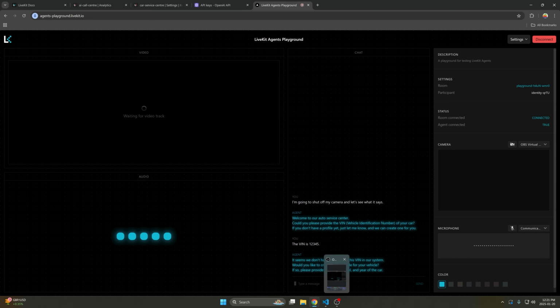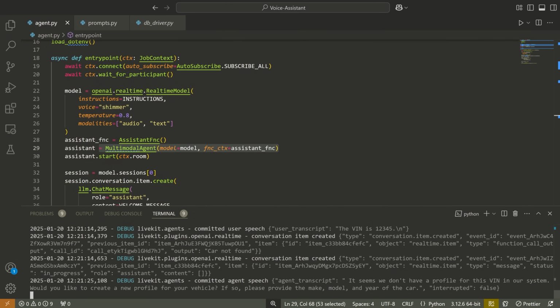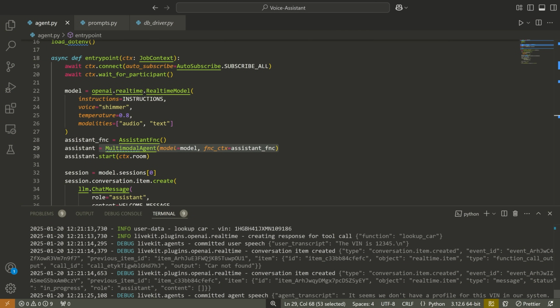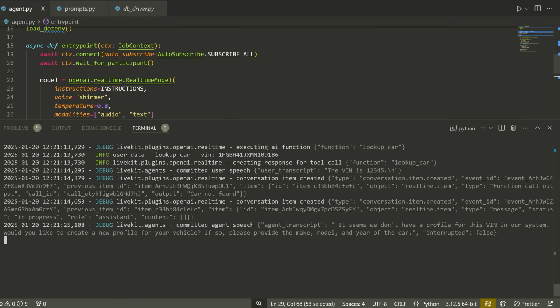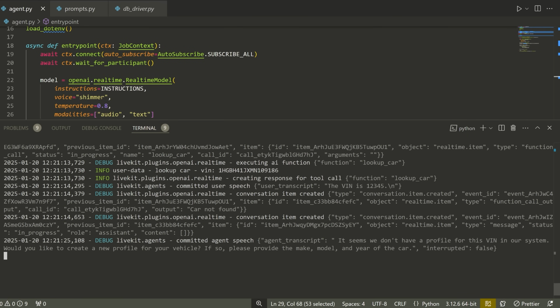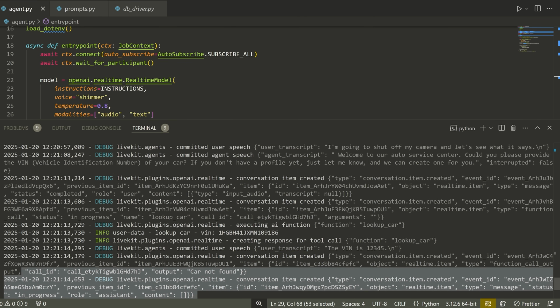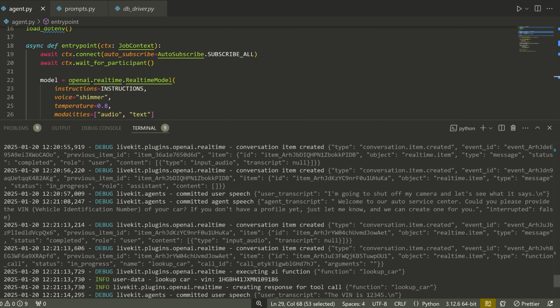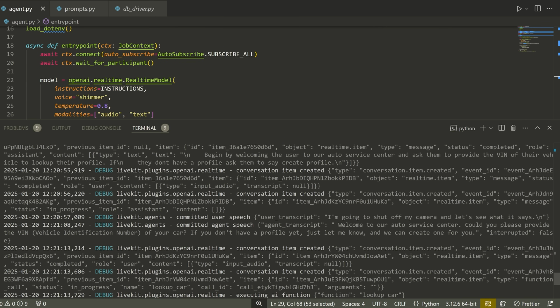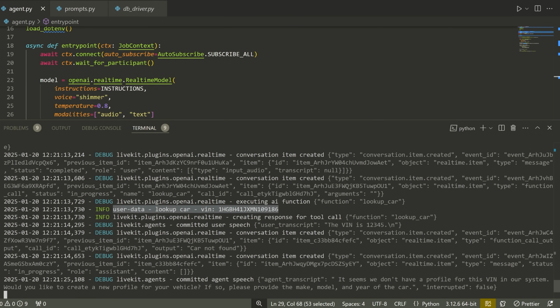Okay, hopefully you guys can hear that all right, but obviously you can read the text as well. Let's go back to VS Code and make sure that it actually is using this. As we can see here, if we scroll through, we should be able to see some logging messages, although maybe we didn't set up the logger correctly. So it says conversation item created, but I don't see the logs related to it calling the function. Although maybe, I'm just going to scroll through here and see if I can find this. So I did find it here actually.